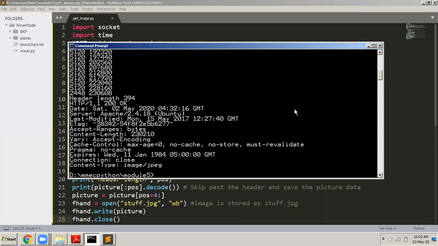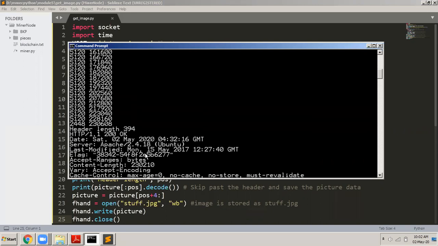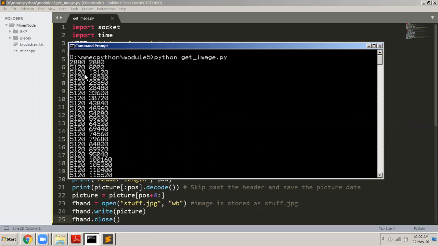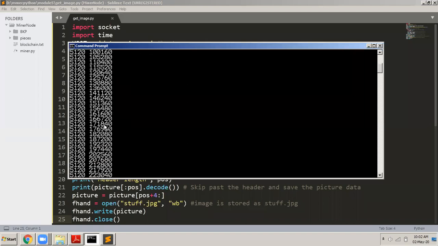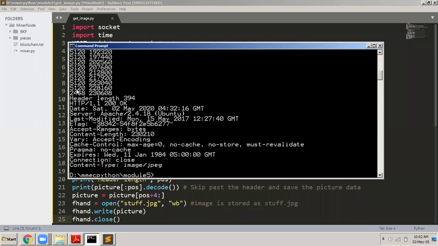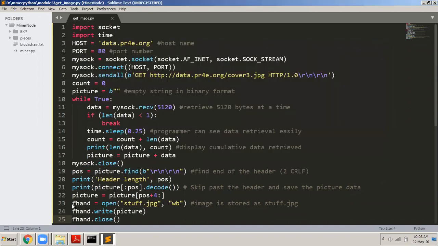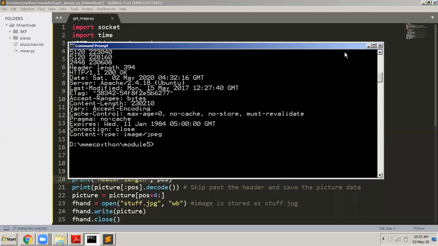It's all there. Okay, I think it has fetched the information. You can see that all this it did slowly, and every time it fetched 5120 bytes of data and keeps adding it to the count. This is count, which is getting displayed here, and this is the amount of data that is pulling. And then after that, it removed the header information. You can see that it removed the header information, and it displayed me that header information because it contains that print function. You can see it displays print header length position, and then print. See, it displayed me the header information. So I in fact don't require that.